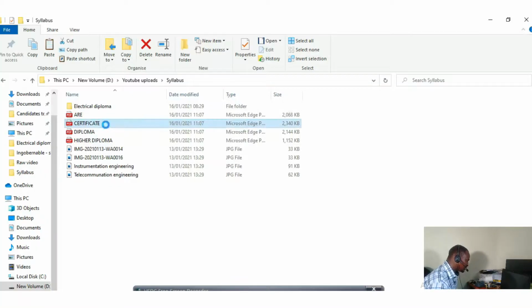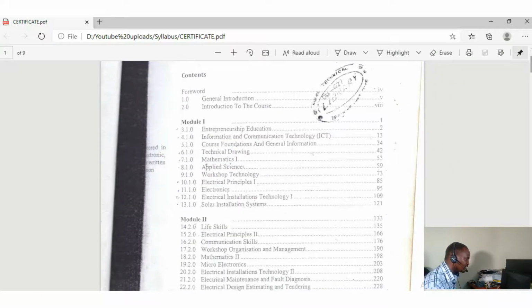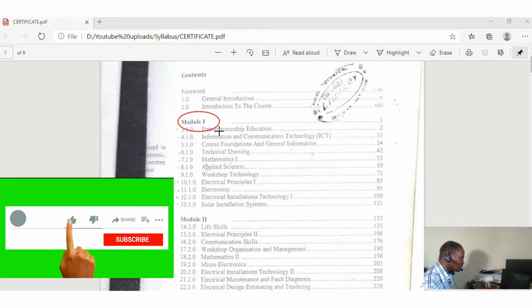Now, let us go to the certificate level. For some courses, this is called certificate. For some courses, it's called the craft level. Mostly for engineering courses, we call it craft. So the next level is certificate level or craft level. This course uses the current system, which is called the modular system. The course is supposed to take 2 years, and the student will do the KNEC examination after the end of every year.